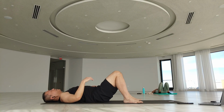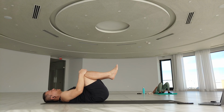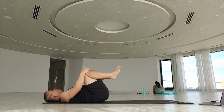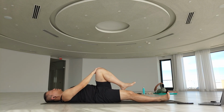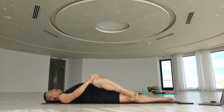All right, wherever you are, start to draw down and then hugging both knees in. And then keep your left knee in, extend the right leg out. Left arm goes out to a T and then twist to the right. So opposite arms and legs are extended and you're twisting to the right.